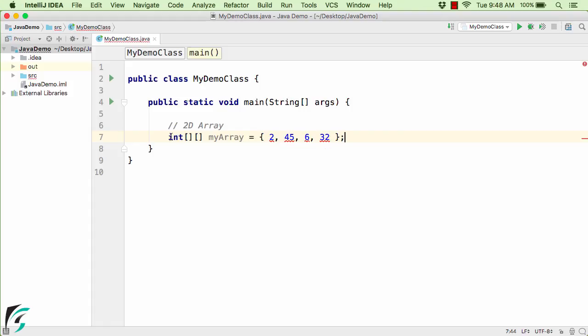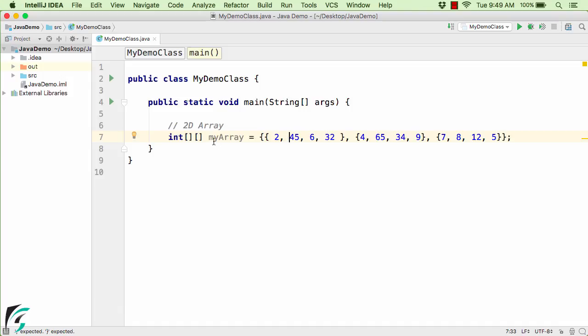Since this is an integer 2D array, on the right hand side we have to define an array in two dimensions. This equation is equivalent to the 1D array definition like this. If we have the 2D array on the left hand side, then on the right hand side we simply use one more curly bracket, open, and at the end close. Now we simply give a comma and then define one more 1D array such as 4, 9, and again define one more 1D array. Let us define the values again.